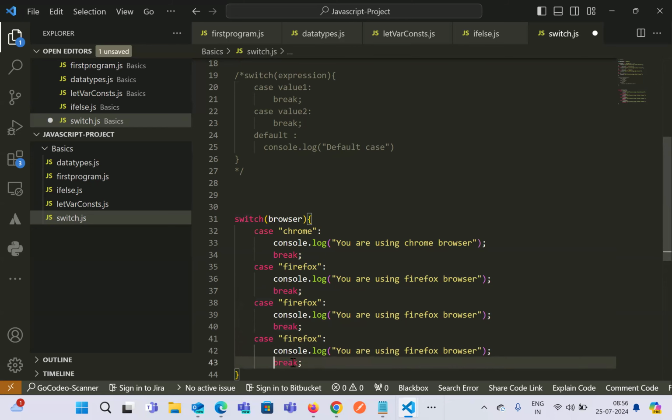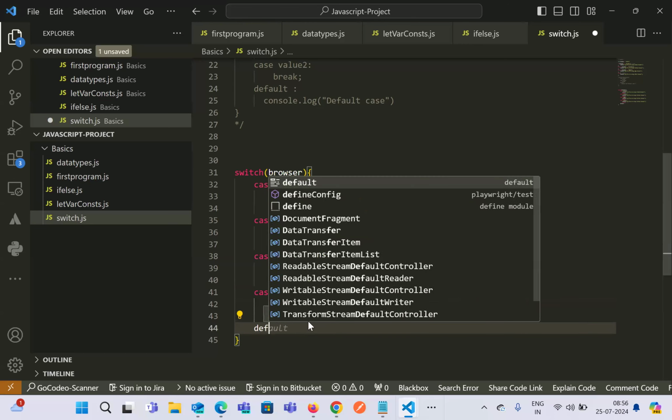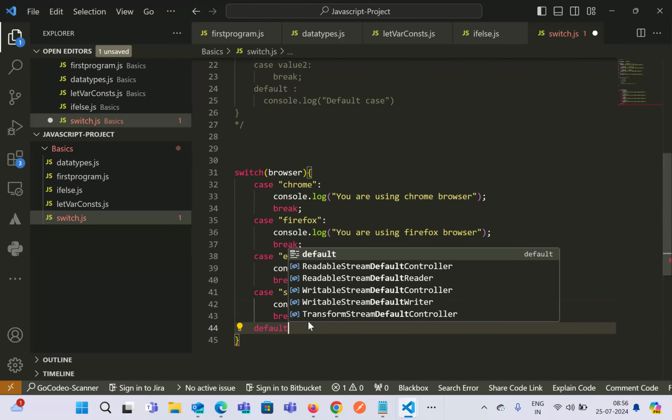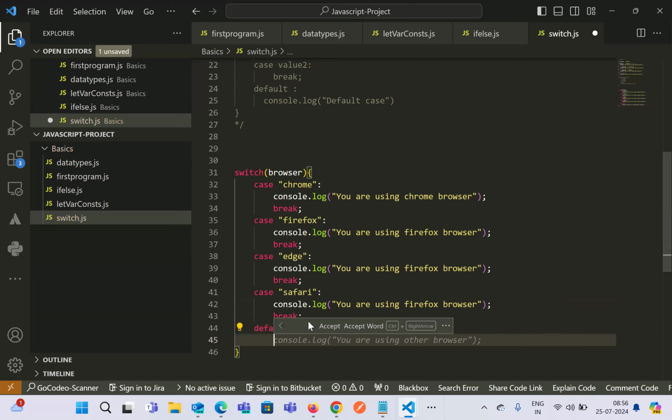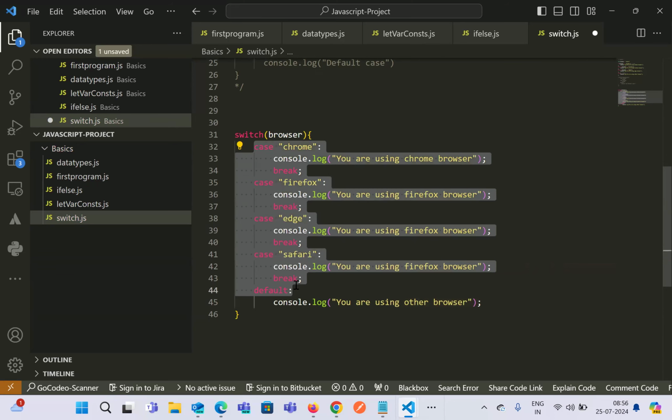Let's say we are trying to validate with four conditions, like, say, Edge, and then this is Safari, and at the end, as I said, will be a default case. If none of the conditions is matching, then it will come inside the default, and default will not have a break because it knows that none of the conditions have matched, so it came to the default.